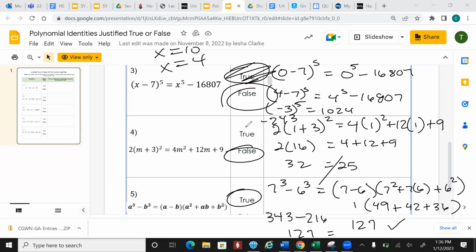I would try at least 2 numbers. I would try an odd number and an even number. And I would probably not choose 0. So an odd number and an even number. If it doesn't work for one of the evens, it's probably not gonna work for any of them. Okay.